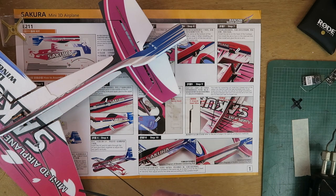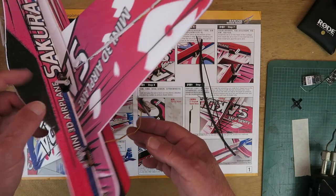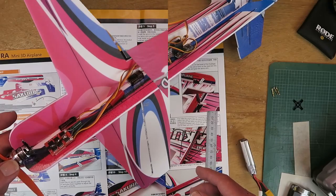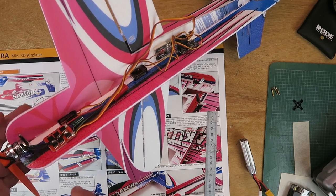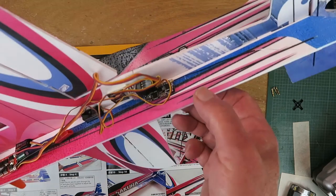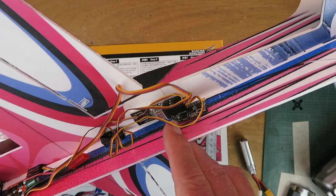There's a similar arrangement for the elevator and the rudder. And that is all there is to the instructions — no description of how to fit the motor, no description of where best to put the radio gear, and the servo connections are just hanging in space. We're going to have to figure that part out for ourselves. I've made a start at the installation: the motor had to be enlarged at the front to accommodate, I've added the speed controller and checked it's rotating correctly. The flight controller is stuck under the fuselage, and I've soldered directly the receiver module onto the flight controller, which is all bound up and working fine.